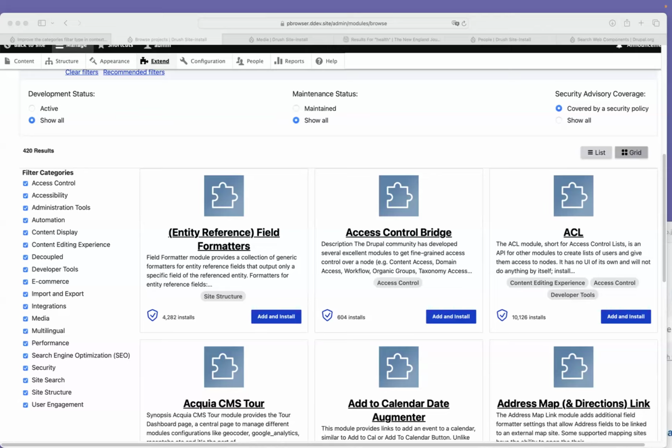Yeah. But then if you remove maintained status, I think that's right. No. If you check off maintained, that reduces the number of modules shown.